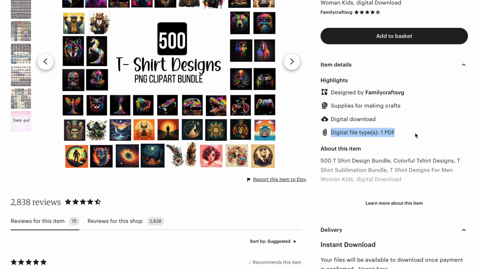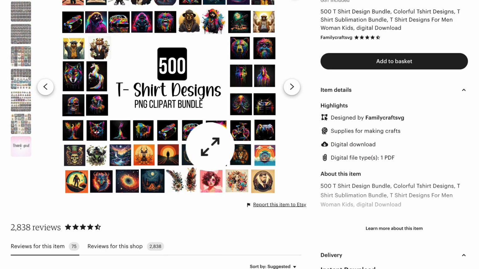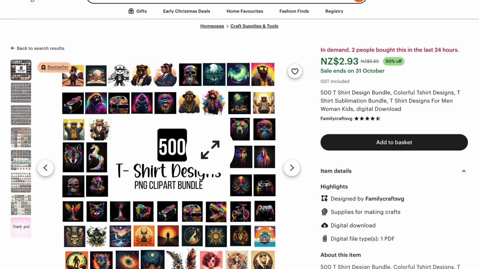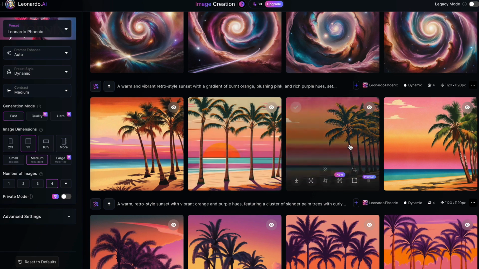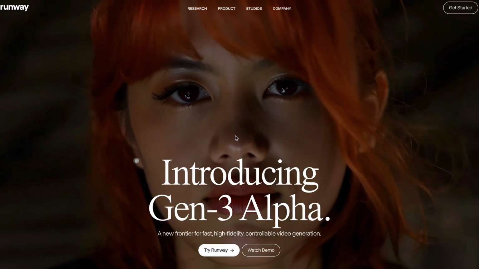Don't need to send any physical products. They're going to click on that link and they're going to get the designs. This is fully automated. You don't have to do anything once this is set up. The sales will just come in from Etsy. So that, guys, is how you can make money online by simply creating very simple t-shirt design images using these tools that I showed you.